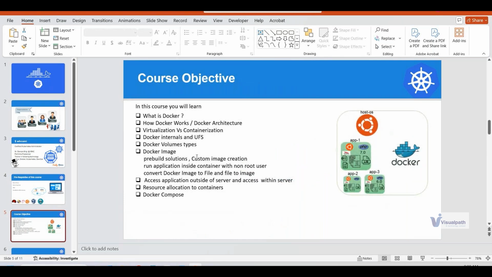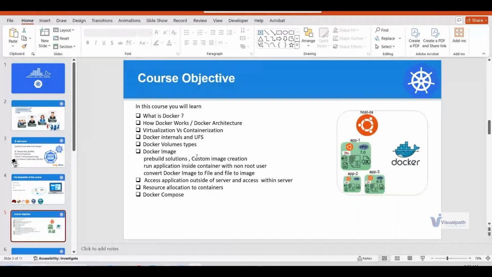Now, guys, see the course objective here. Very first of all, we will be starting with Docker. What exactly Docker is, its architecture, how Docker came into existence from traditional deployment, how we used to deploy the application over there. Then virtualization came. What is the difference between all three: traditional deployment on an on-premises server, virtualization, and containerization, the union file system, what type of volume we have, how a container deals with the data if we are not using volumes.